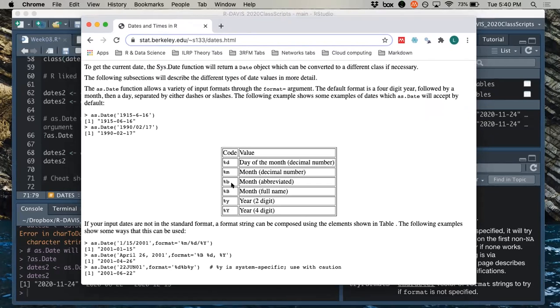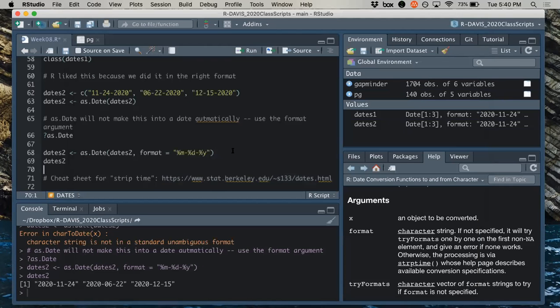There is also this B for month as it's written, so think Jan or January. And I've also noted that there's uppercase and lowercase Y's for digits with 2 and 4 year lengths, although I will say that when I've experimented with this, asDate is actually not that picky, and it will accept, in my experience, a 2 or 4 length year with either case Y. If you find something different, let me know. But this is a pretty helpful and quick thing to remember, nothing too much to memorize, and it can really do wonders as far as getting your dates to the form that you want them to be.